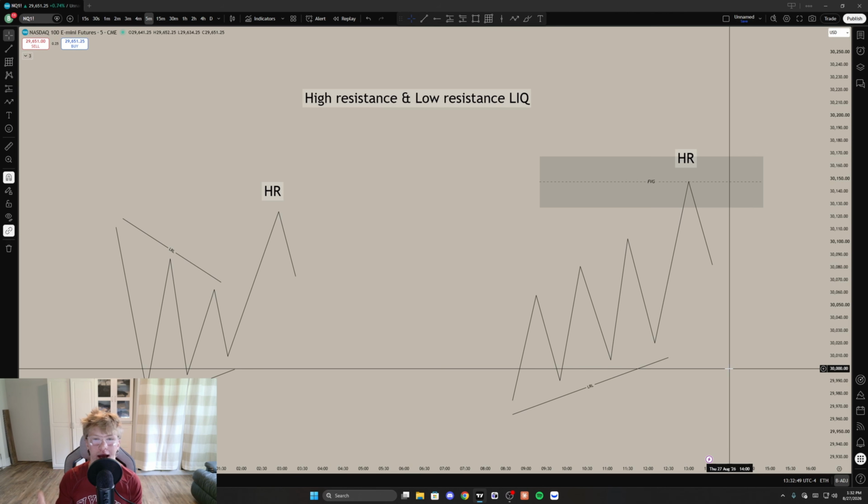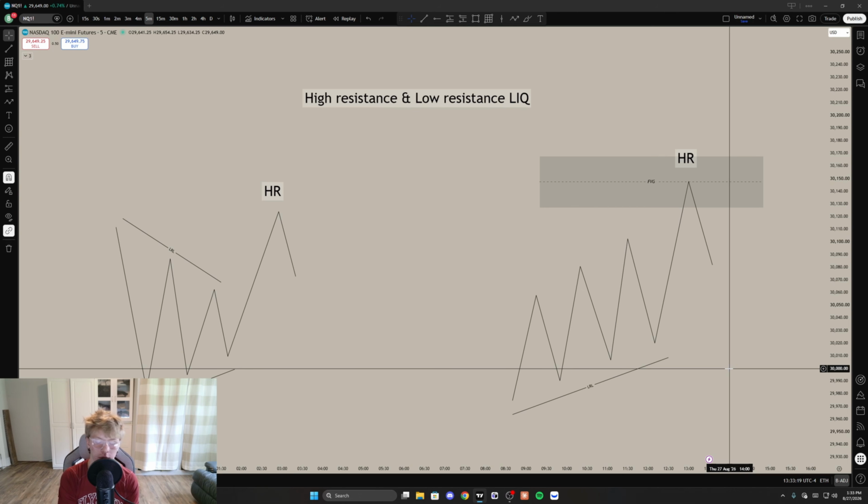So what exactly is high resistance or low resistance? Well, first, let's give a quick definition. When you hear high resistance and low resistance, what do you think that means? It means exactly what it sounds like. High resistance is a level in price where it is going to be a lot harder for market to re-achieve. Low resistance is an area in market where it is most likely going to be very easy for price to achieve that area because of the money that is at high resistance versus at low resistance.